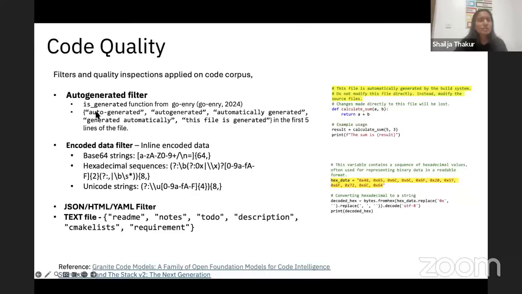So if you look for certain keywords such as auto-generated, automatically generated, generated automatically, and so forth, you just write a regular expression or use some tool that exists out there and filter out such examples. Now, another kind of filter can be for code snippets where you see encoded data, in the form of variables having hexadecimal representation or Unicode, and so forth.